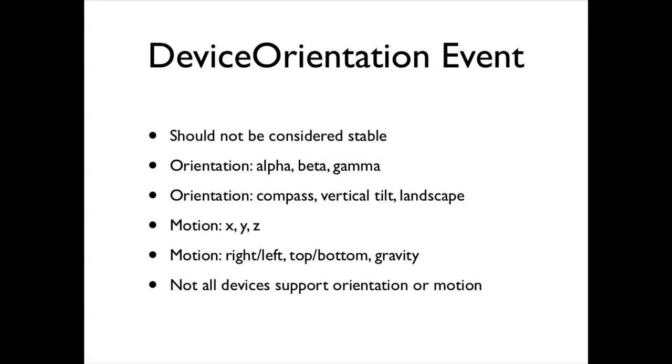The other one is device motion, and device motion is something you'll find in a smartphone handset, for example, where they have a full-time dedicated accelerometer for the purposes of providing that sensor data into applications. The difference between them is pretty marked, actually. The device orientation will fire off an alpha, beta, and gamma property. Alpha is essentially a relative compass movement. Beta is a vertical tilt, and gamma is a landscape tilt. Good luck trying to keep track of those three. It's a good thing you don't often have to move your desktop and tilt it, because those are kind of hard properties to remember to deal with. And you'll find that it takes some trial and error to see it in action before you truly get the hang of which ones to use and when.